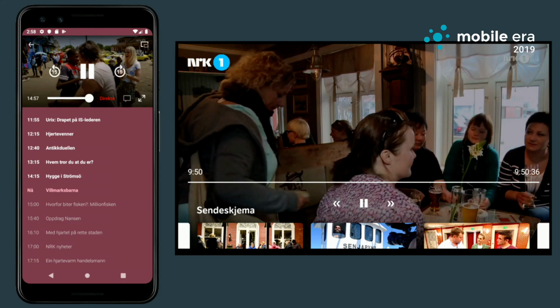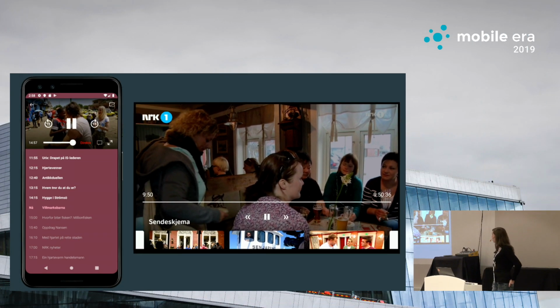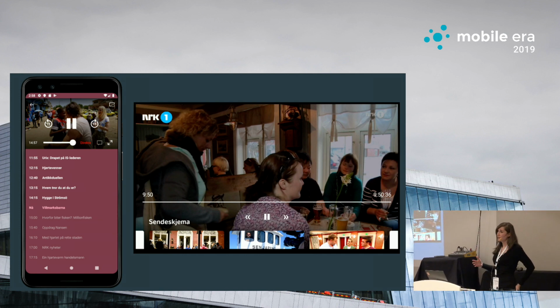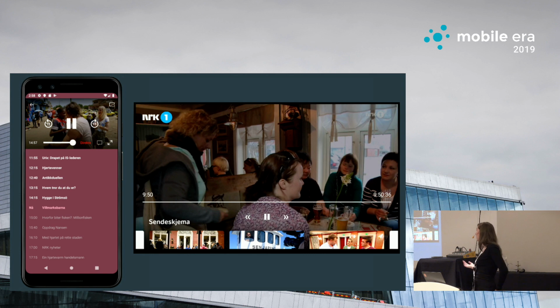And the Android and the Android TV applications actually share the same code base, but they're quite different in their UI. And this is obviously because of screen size, but also because of navigation. On mobile, you use the touch, while on Android TV, you navigate with a remote control. So with a complex app like ours, it can be very hard to maintain our quality as we develop new features or fix bugs. And then manual testing sessions are not enough to find out if we broke something.